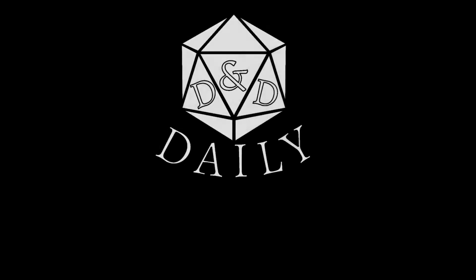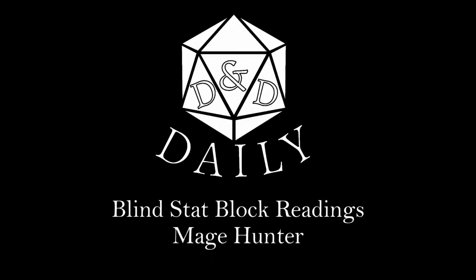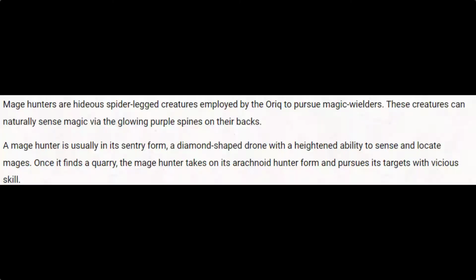Today I'm doing a blind stat block reading of the Mage Hunter, a creature from Strixhaven's Curriculum of Chaos. Mage Hunters are hideous spider-legged creatures employed by the Oriq to pursue magic wielders. These creatures can naturally sense magic via the glowing purple spines on their back. A Mage Hunter is usually in its sentry form, a diamond-shaped drone with a heightened ability to sense and locate mages. Once it finds a quarry, the Mage Hunter takes on its arcanoid hunter form and pursues its target with vicious skill.